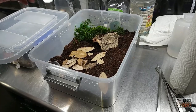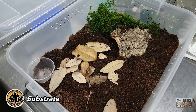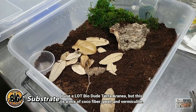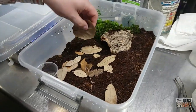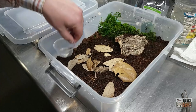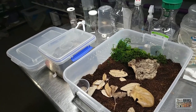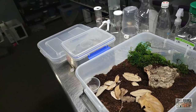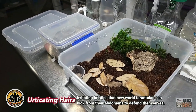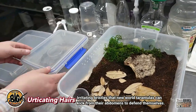This will not be her final home. Once these guys are completely grown and beautiful females, they'll probably get something like a 10 or 15-gallon acrylic enclosure because I do want to show them off. What we have in here is a corkbark hide — the other Xenestis species I've rehoused have been using their hides and do a little digging. We've got some nice green sphagnum moss, and the dirt is a mixture of vermiculite, peat, and coco fiber. I threw a little leaf litter in there and she'll have a water dish. So we're going to try to get her from point A to point B as uneventfully as possible.